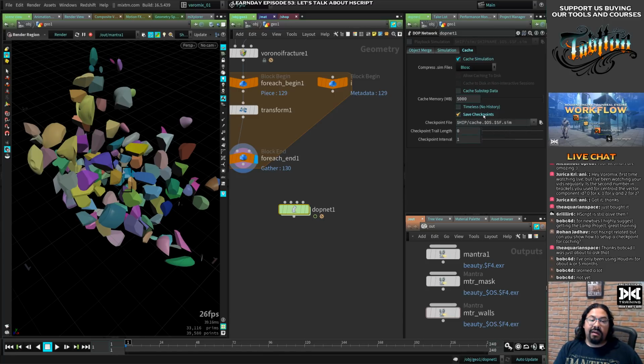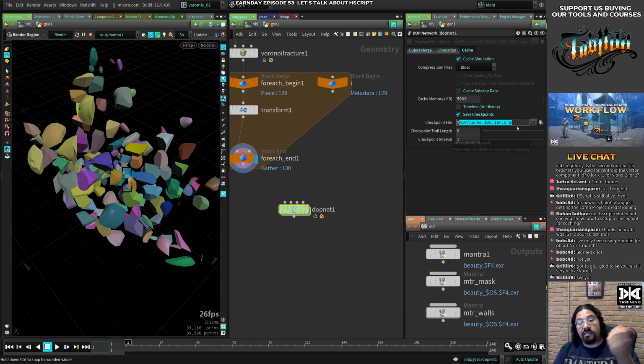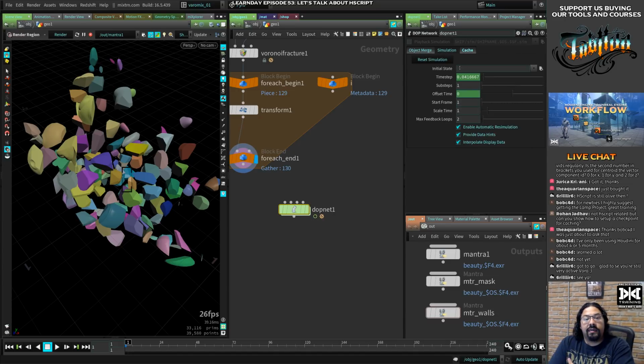Just enable that and put in whatever name you want, and change how many checkpoints you want. If your simulation crashes, you can get a checkpoint from there, put it in the initial state, and start from there.